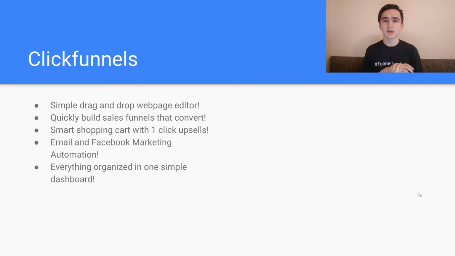Now, ClickFunnels is not only a page builder, it also has tools like Actionetics, which allows you to send emails and create automated campaigns, which is really useful in nowadays online marketing. And then you have all these tools organized in one dashboard, so you don't need to use different softwares, because prior to ClickFunnels I would have to use so many different sites and then to integrate all of them, which would make this like really time consuming.